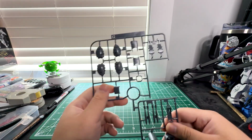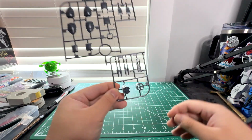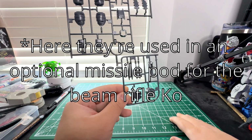Runner G from the Master Grade Arc 72 2.0, going to contain some intermediary frame parts for the feet, the backs of the hands that I don't believe we will be using, and then we have some extra parts here for the Hyper Bazooka, I think. We have missiles and things that are going to be going on the inside, I believe, of the magazine.